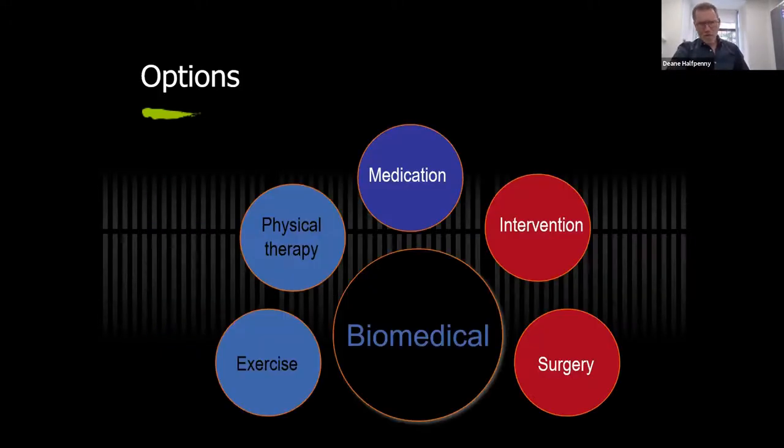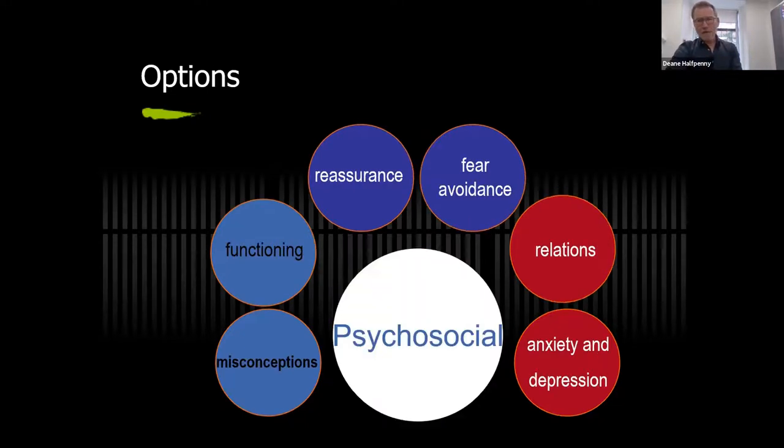So just in summary, we've got biomedical, which we've talked about, and Tom's going to talk about surgery in a moment. And of course, the psychosocial, which we should never underestimate the benefit of, patients having a better knowledge of their condition, helping to reassure them, helping them with fear avoidance, dealing with anxiety and depression. So where necessary, we might call on a psychologist to get involved to address some of these issues. As I said, some neuropathic pain states are for life. And I think when you recognize that PHN might get better, but diabetic neuropathy or small fiber neuropathy, which is very debilitating, will lead to significant problems in later life.